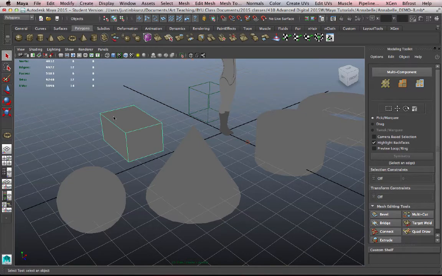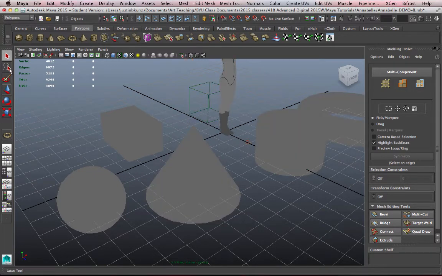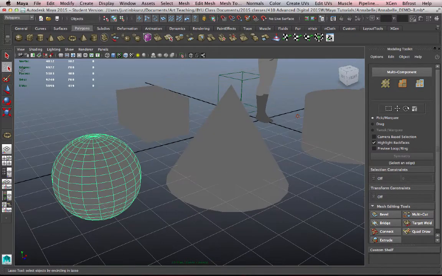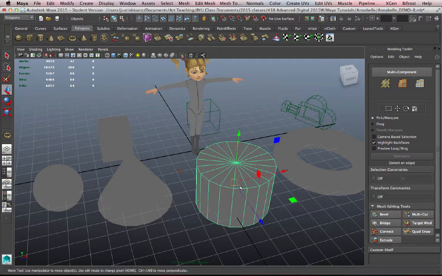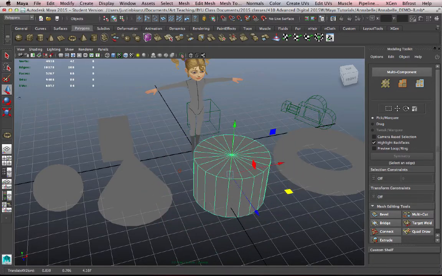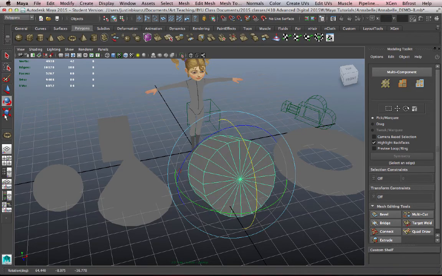Over on the left, we have selection tools. The first selection tool is your basic selector. It allows me to click once on an object to select it, or drag a marquee around multiple objects to select them. I also have a lasso selection tool, which allows me to create specific selections. I also have what's called a paint selection tool, which allows me to select or unselect sub-objects like vertices by painting them. These next 3 icons on the left will allow me to move, rotate, or scale objects.